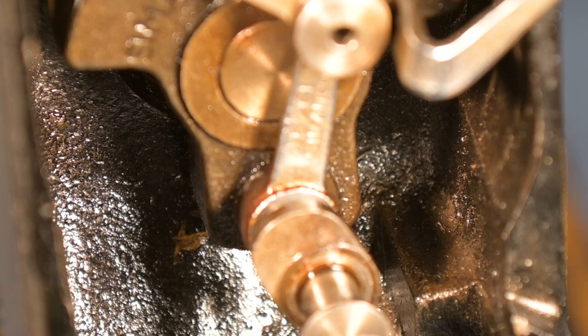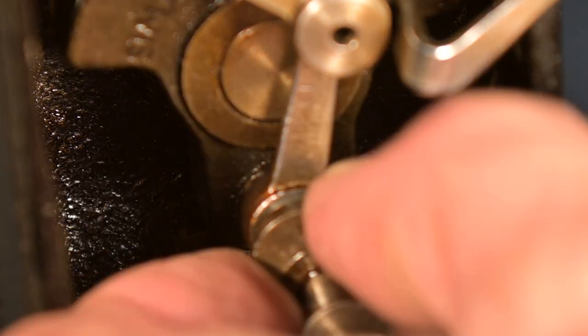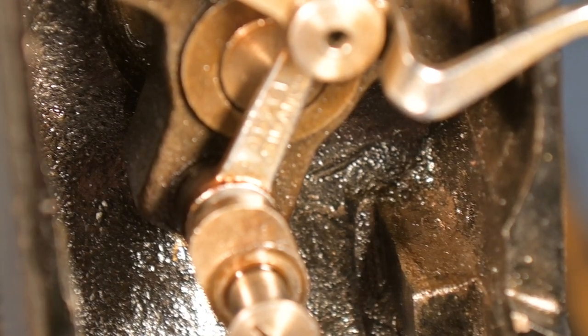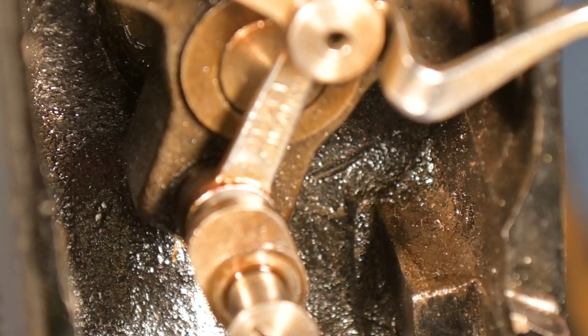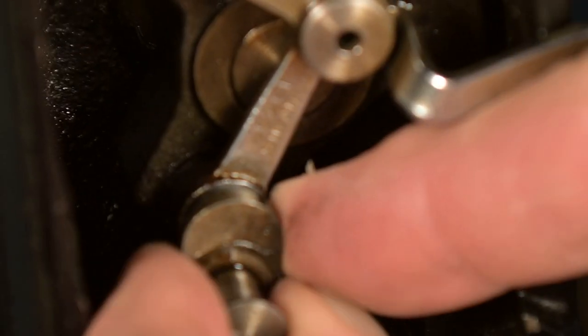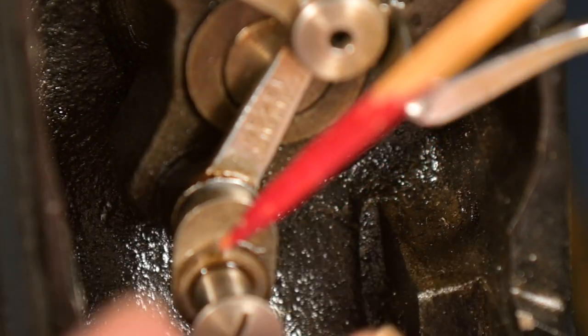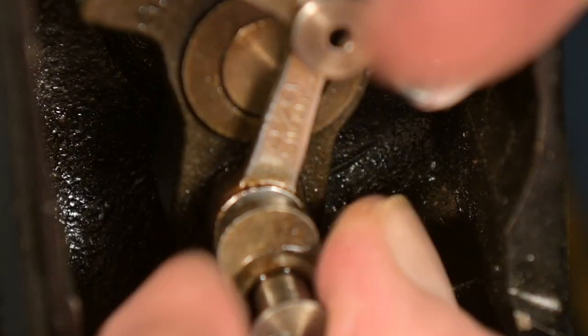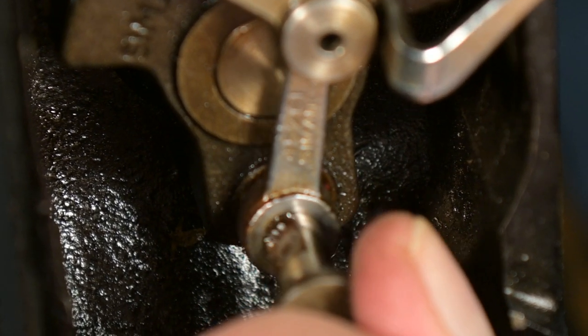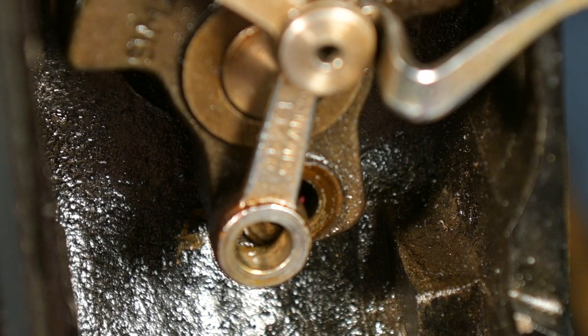Okay, I want you to see this, because I started to pivot this. Where's my pointer? And it has come out. I'm able to pull it out. First of all, I put the reverse screw back in. Now I want to pull this out. And it was going to come. Actually, it's coming right there. There we go. There it is.